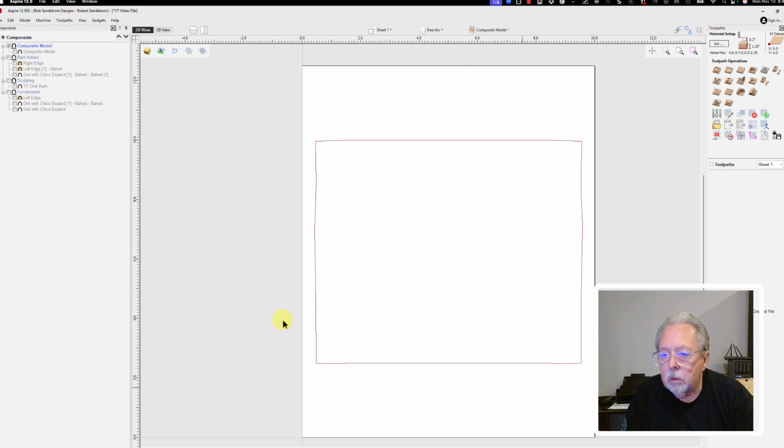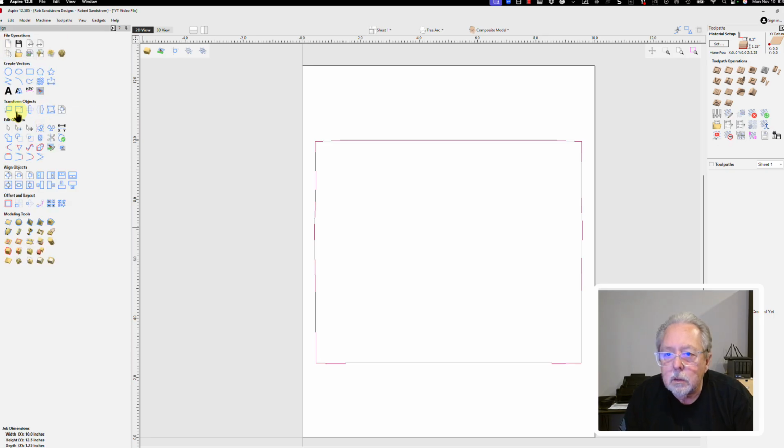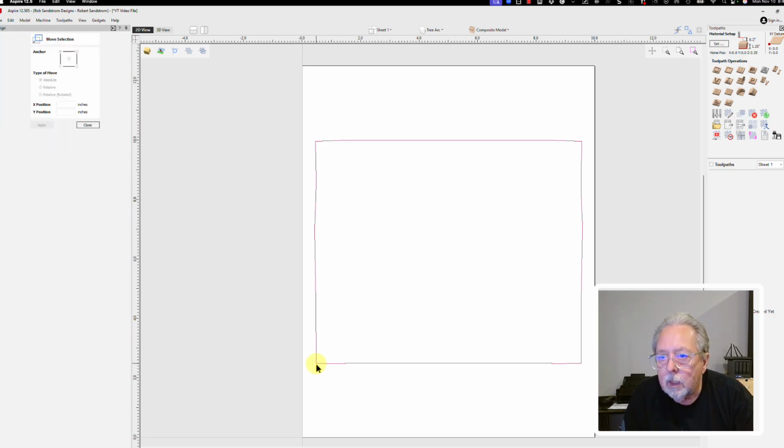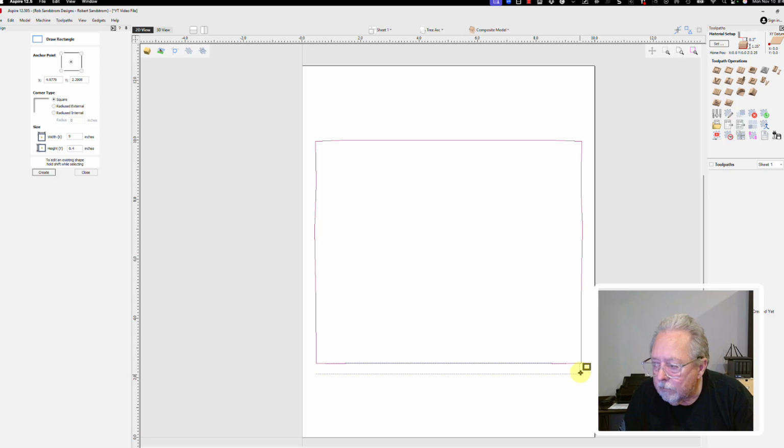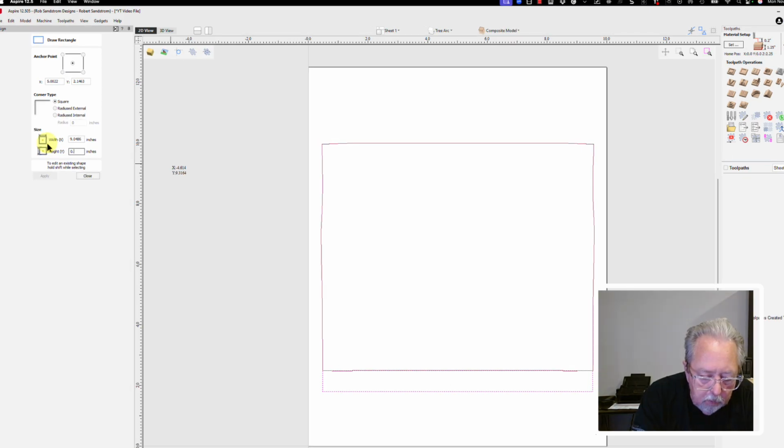And I'm going to go ahead and create a rectangle that is the size of the tree. And let's make that a height of, how about 0.56 inches.